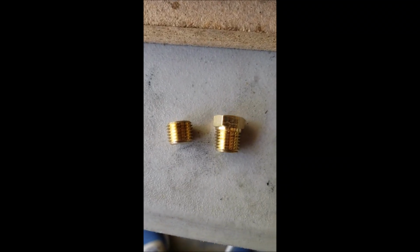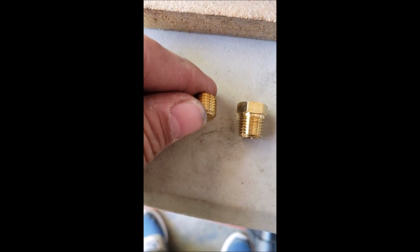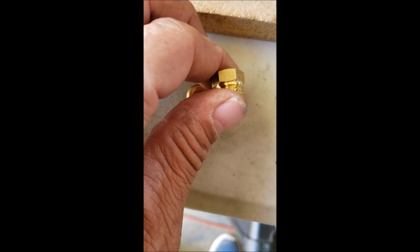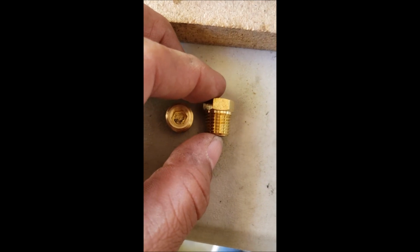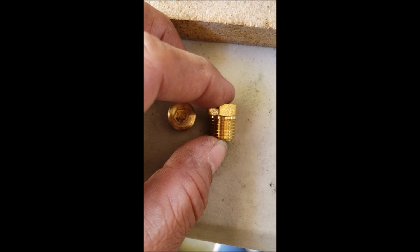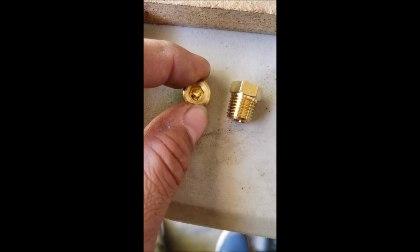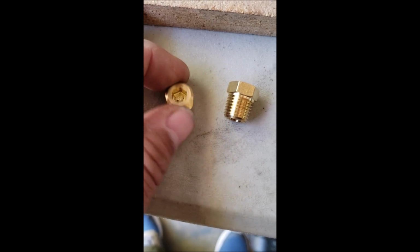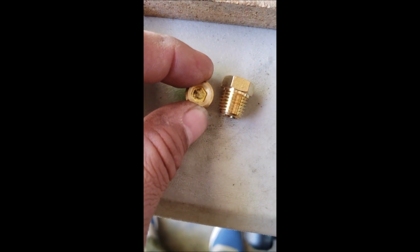For an exhaust baffle for that dump valve, I'm basically just using a 1/4 inch NPT cap or plug. This is an Allen head, basically a cap, or a countersunk plug, and this is just a regular old cap. If I use the cap, I'll drill a hole in the middle. That'll be my exhaust port. Problem is, where I have the dump valve mounted, this cap itself doesn't screw into the dump valve enough to give me good clearance at the bottom inside that plastic area where it's located. I may end up doing this, drill a hole right there through the middle of the Allen head slot, probably only a 1/8 inch or so, and then screw that in, and we'll see where we go from there. I'll try both and see which one works the best.